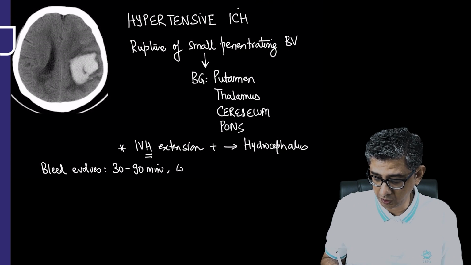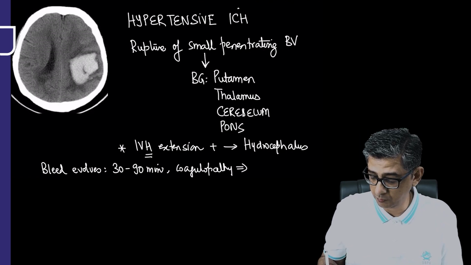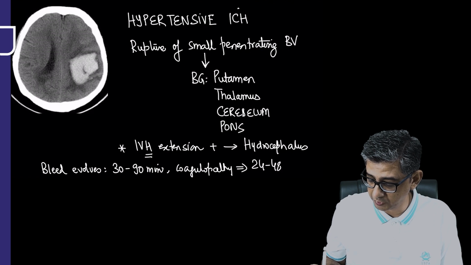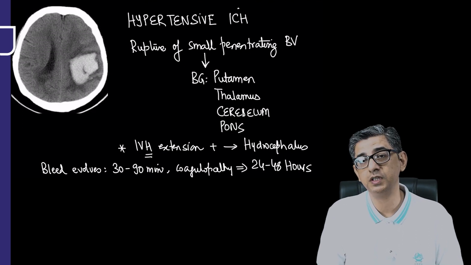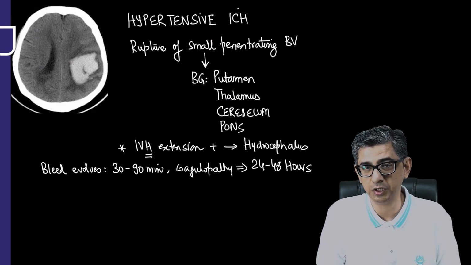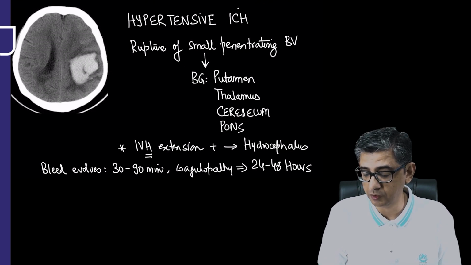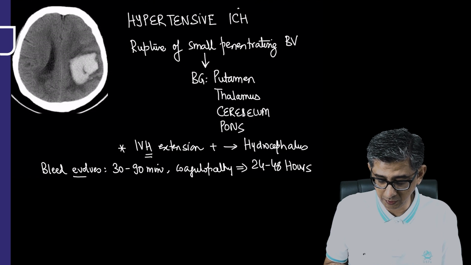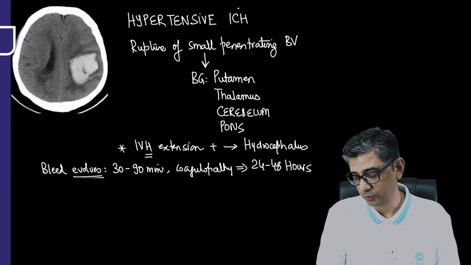In contrast, when it comes to a coagulopathy, I've already said that coagulopathy will be even more dangerous, though you have chances of reversal of the coagulopathy. But most of the time it can be life-threatening to the level that the person may never reach the hospital. The magnitude of raised ICP can be so severe that by the time the patient reaches the hospital, it's too late, and you might get a patient with posturing who might subsequently expire or might become brain dead. The basic point about the evolution of the bleed is that bleeding with respect to hypertension usually evolves over 30 to 90 minutes, whereas with a coagulopathy it is over a shorter duration than what I mentioned.